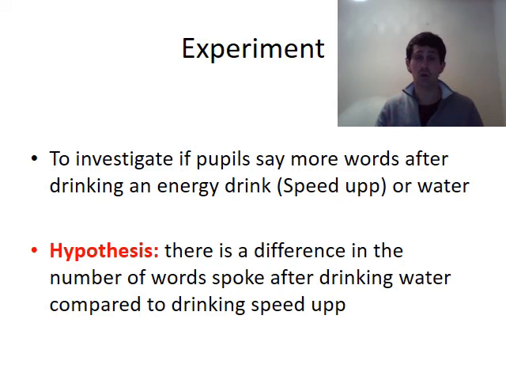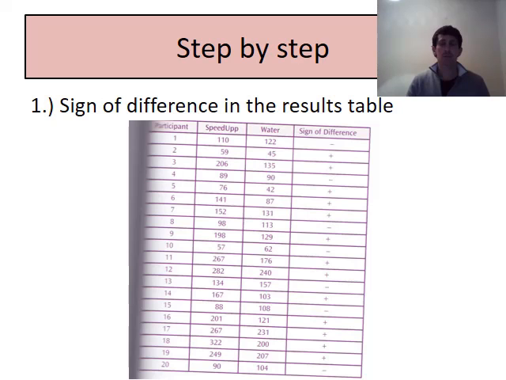I'm just saying there will be a difference. So we're now going to go through it step by step, how you'd get a question in an exam. They might have given you that question and they'll give you quite a few tables that we're going to look at, and you've got to work out, is the difference significant or not?